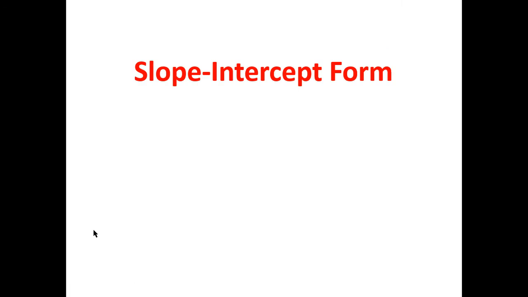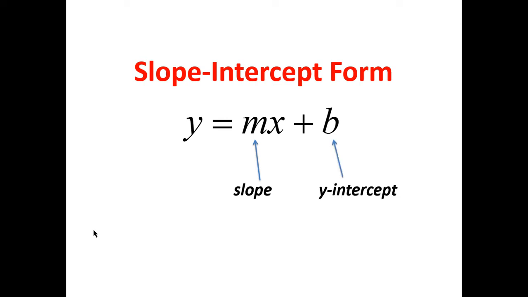Before we do our first example, we're going to review slope-intercept form. Slope-intercept form is a good tool if you're trying to graph a line on the coordinate plane because it shows us two very important pieces of information. The m, which is going to be in front of the x, is our slope, or the steepness of our line, or some people like to think of it as rise over run. And the b, which is either going to be a positive or a negative number, is going to be our y-intercept. And that's where our line is going to touch the y-axis. So y equals mx plus b is a very good tool that we're going to use throughout the lesson.